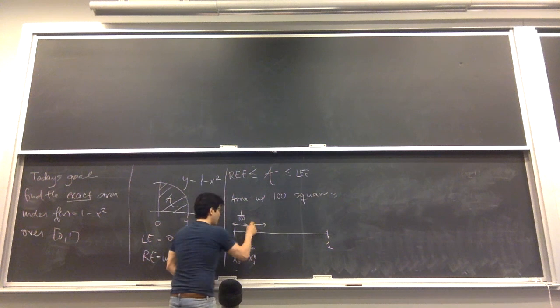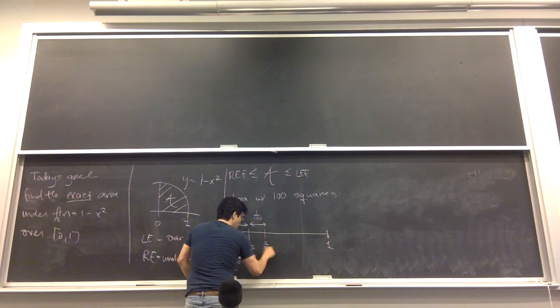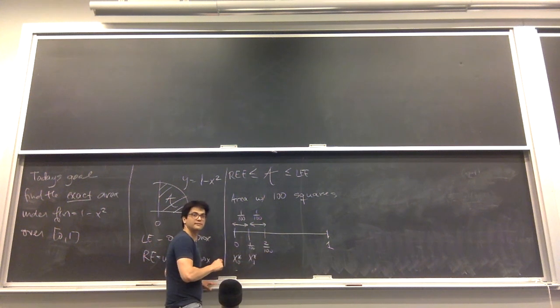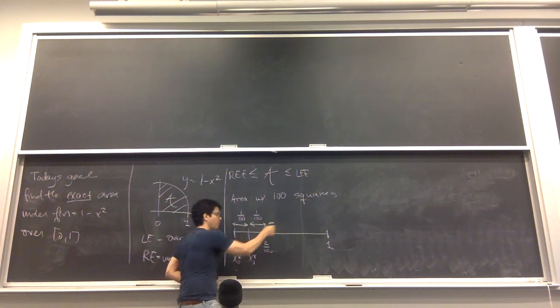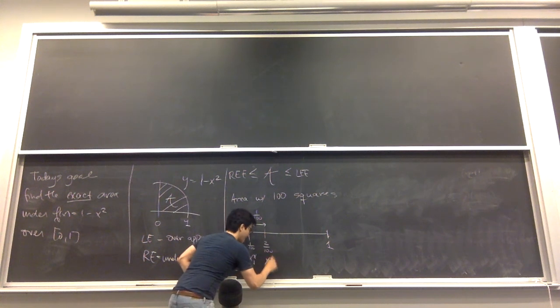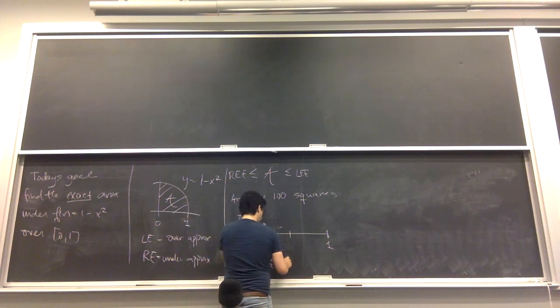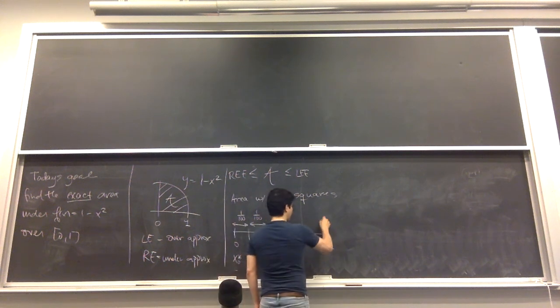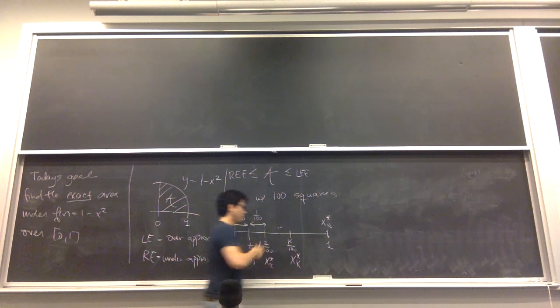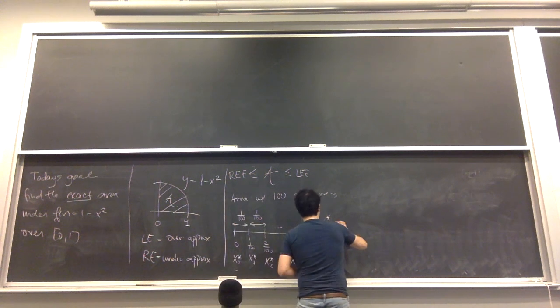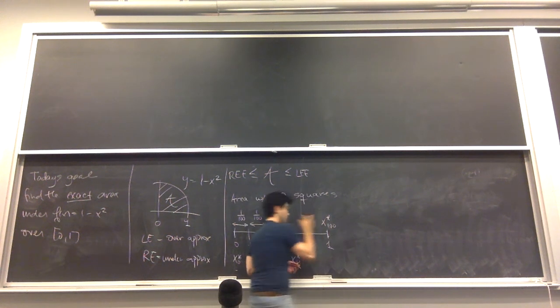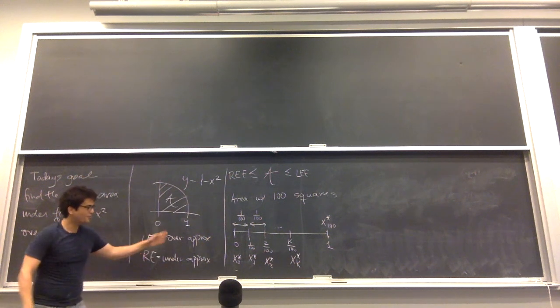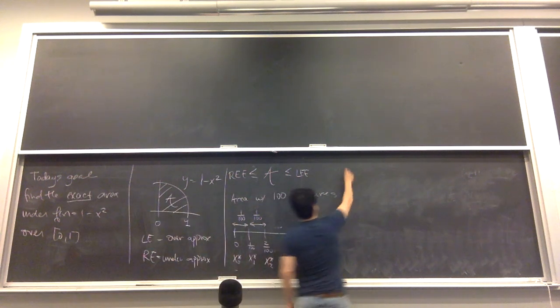Okay, then we're going to move a little bit more. 1 over 100. That's going to land us at 2 over 100. Right? Any complaints? 1 over 100, 2 over 100, 3 over 100. And then if I look down a little bit further at the kth sample, that's going to be k over 100. And then finally, this is going to be the last one, 100. Okay, so we have 100 samples that we took under this curve.